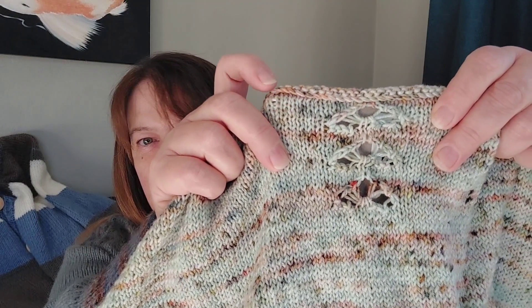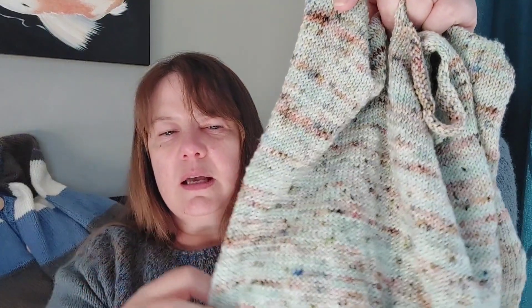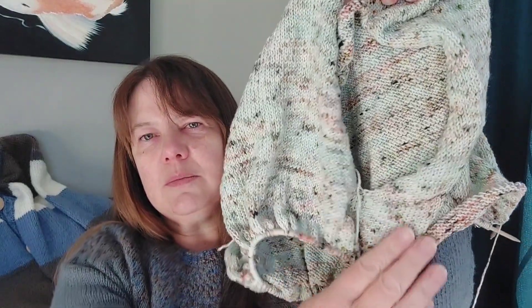This is the Be Beautiful pattern from 50 Fabulous Knits. I'm making a summer top — this is the arms. I made it bigger and increased. It's a v-neck, and I'm still busy with the body. Last time you saw me I was busy with the two front panels — I've put them together now and I'm going into the right side.